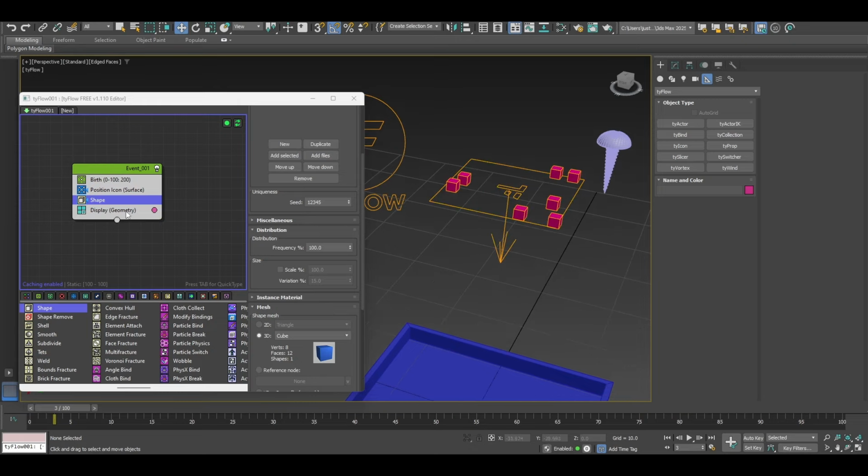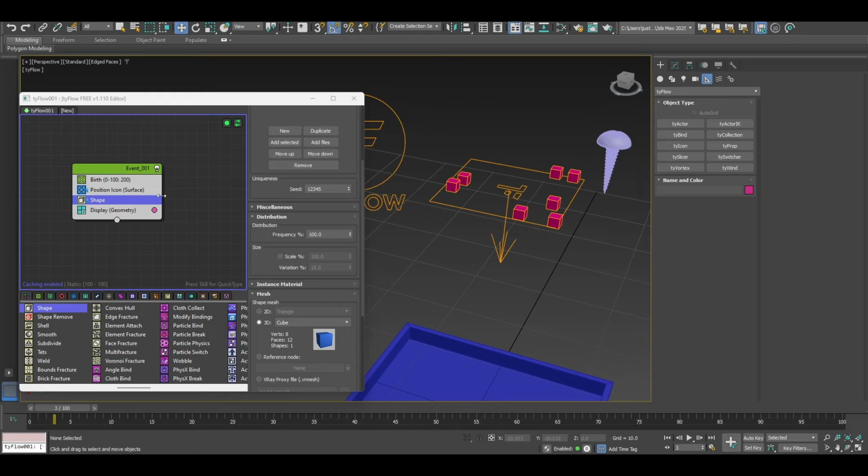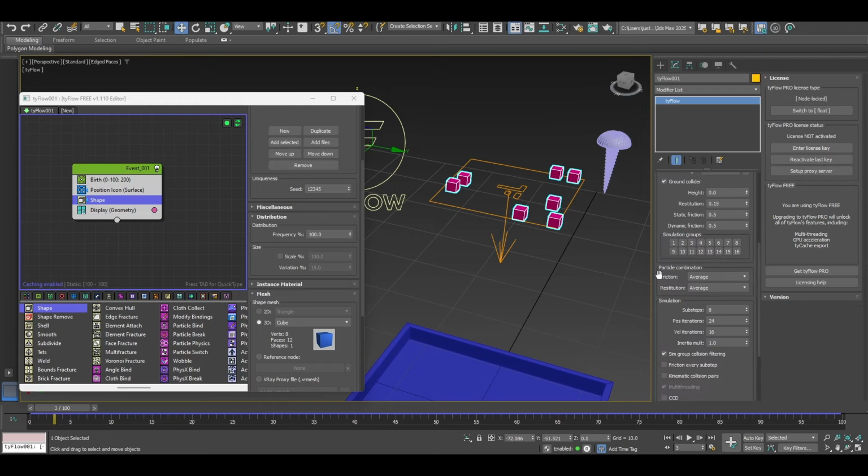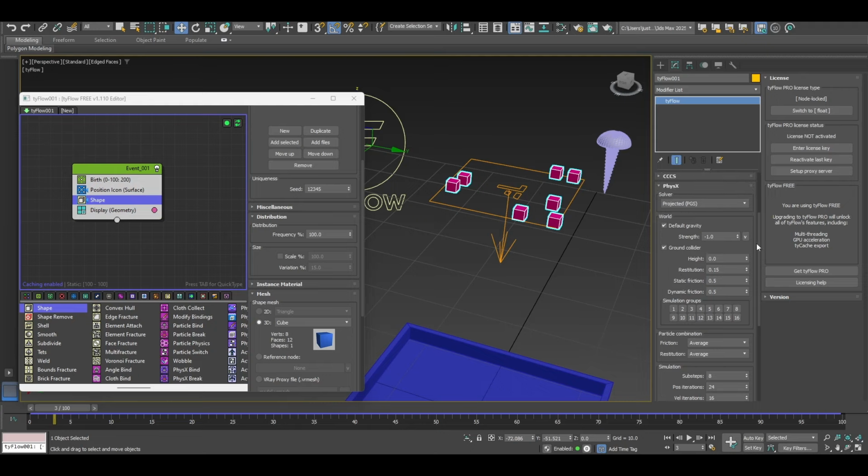What we're going to do is we need these to drop. So we're going to go into our Tyflow and go into our properties here. And what we're looking for is our gravity. So it's physics, okay, and I believe our gravity's here, yeah. So right now we're at a -1, so it will drop once we apply physics to these cubes. So just to get a head start here, I'm going to do 0.01, or actually maybe 0.1. We'll try 0.1 for now in the strength.